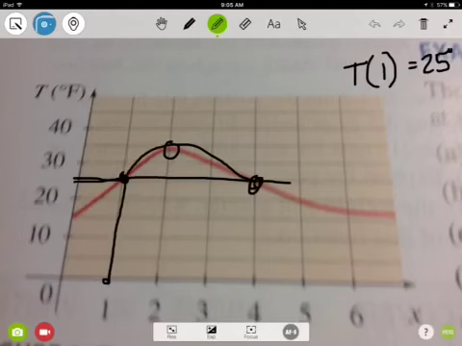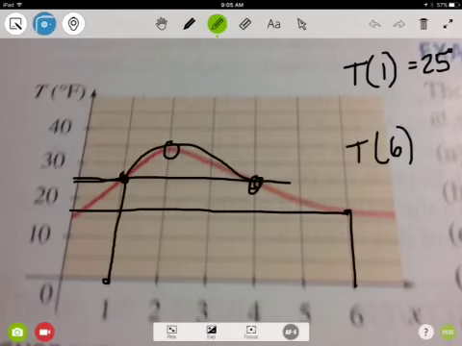So just so that you guys know, as far as pulling information off of a graph, we're basically just going to look at it. Again, if it says T6, we go over to 6, we roll the line over, and it corresponds with it. Looks like it's around 17 or 18. So that's how you read the graph.